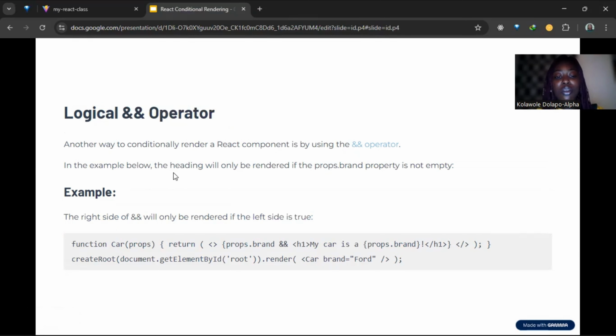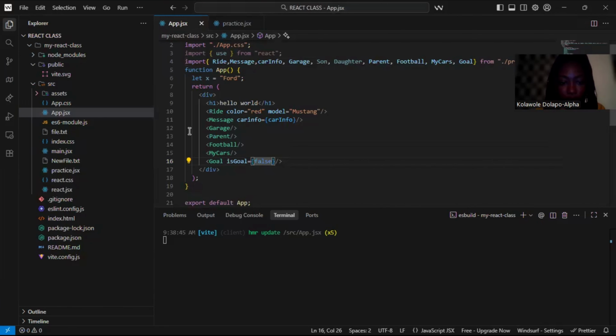In this example below, the heading will only be rendered if the props.brand property is not empty. The right side of the and operator will only be rendered if the left side is true. So let's make an example.